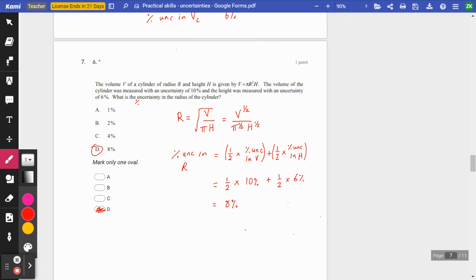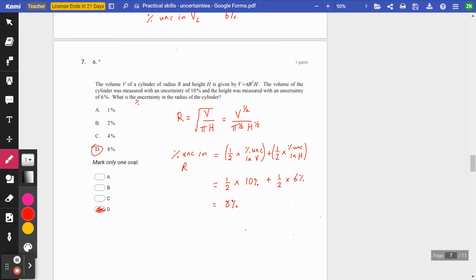So here's the formula for finding a volume of a cylinder. Now, the question is find the percentage uncertainty in the radius. This is percentage uncertainty. So in the radius, I think they forgot to write percent. So here we've got a formula that's got V as a subject. The first thing we need to do is rearrange that formula to get R as a subject. So here I've rearranged the formula. So R equals V over pi times H all square rooted.